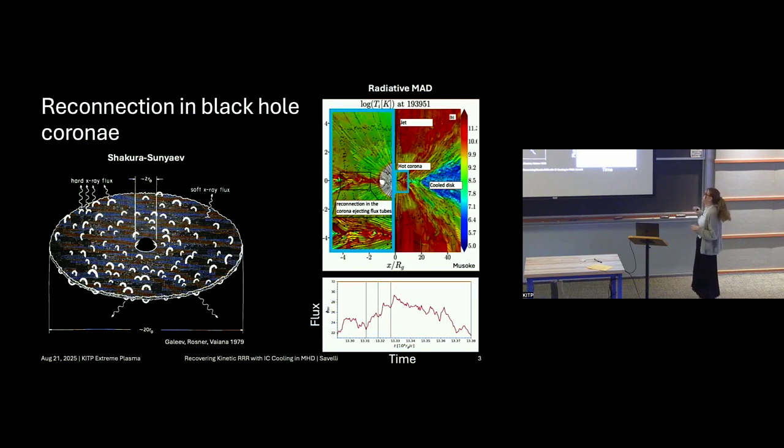So radiative reconnection is pretty well understood in kinetic theory and PIC simulations, but it's not properly done in global GRMHD simulations yet. So what I'm focusing on is basically taking a small local box of essentially a single current sheet with corona-like plasma, and I am applying a radiative model to that in MHD to see if we can match macroscopically what PIC produces.